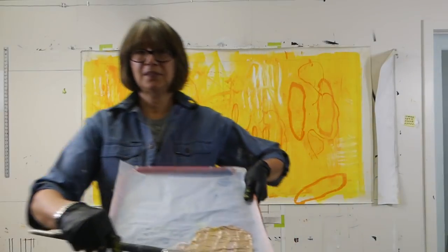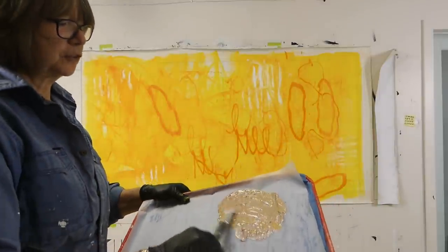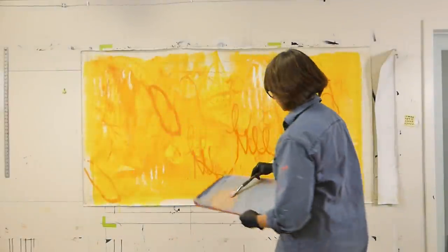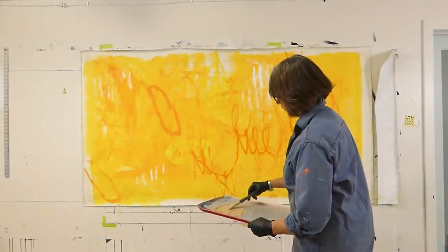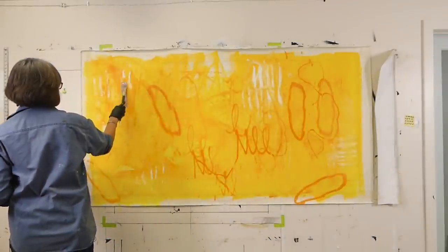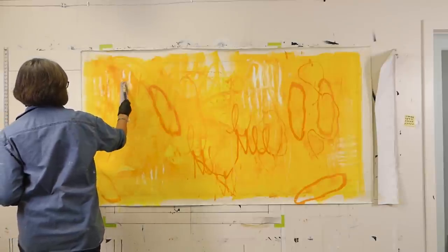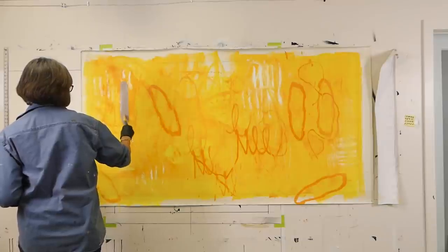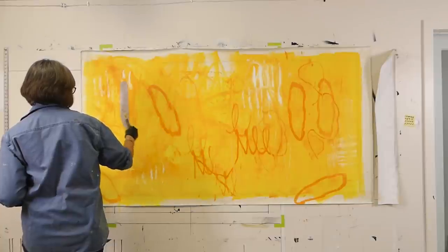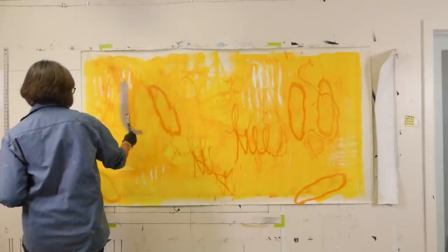So this is the color I'm mixing — it doesn't look like much. It's just a yellowish gray and it has some cadmium red in it, so I wouldn't really say it's going very orange. I just want something that's not too intense. The value is fine. Just trying to get a feel for the texture of the canvas and see how the paint glides.